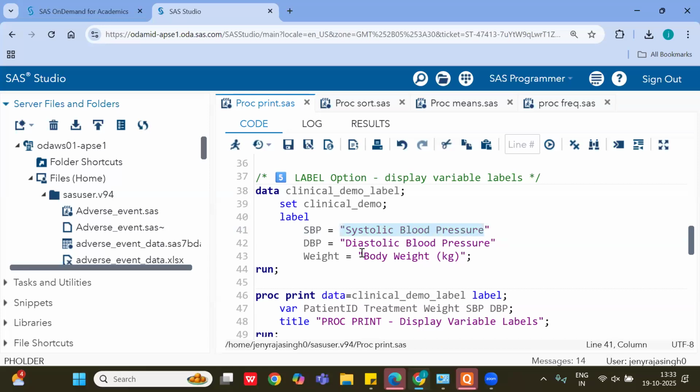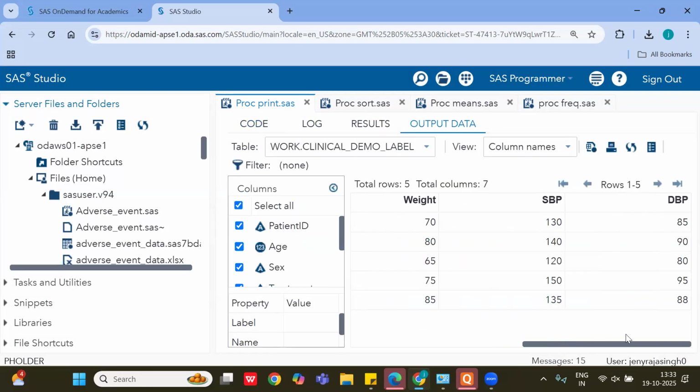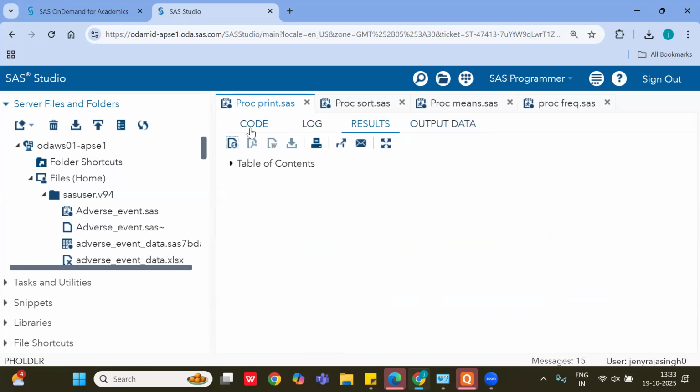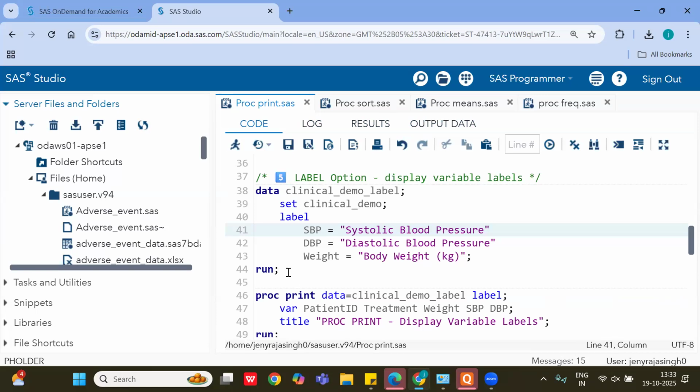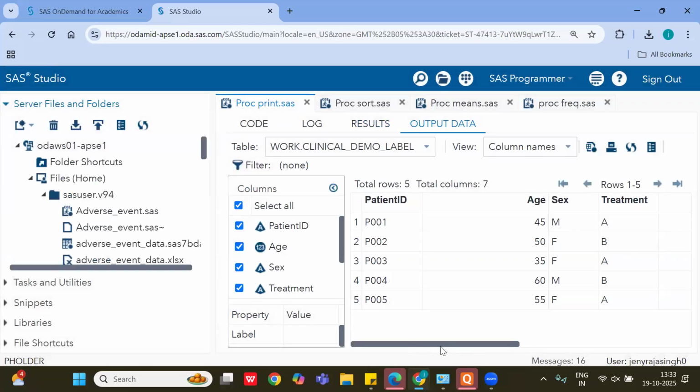So it will label the name. Similarly, DBP.